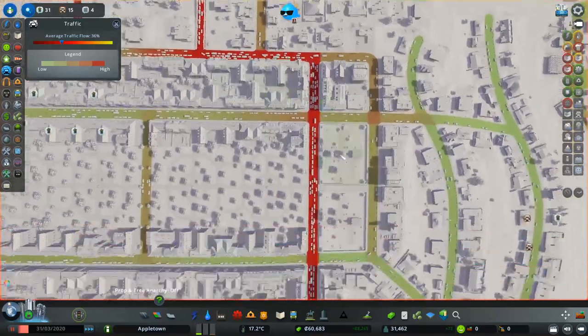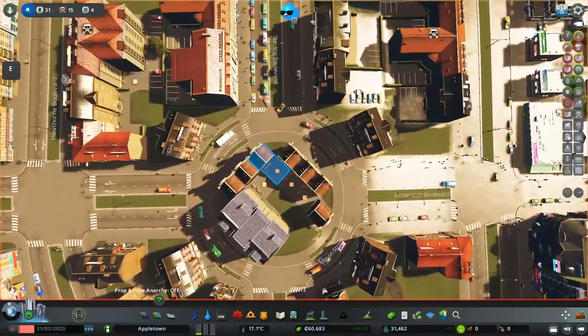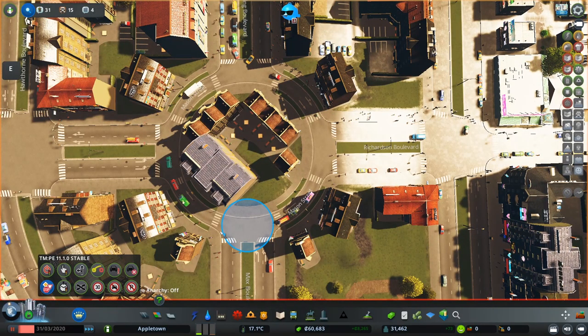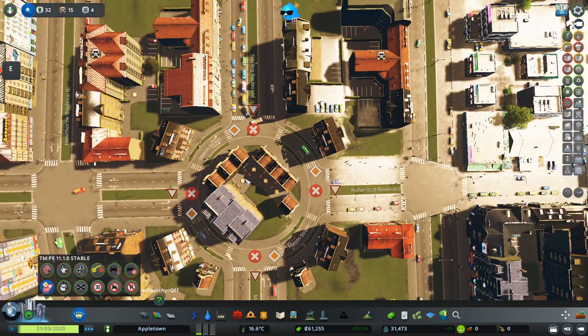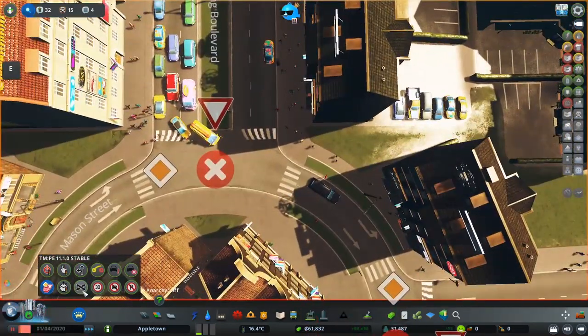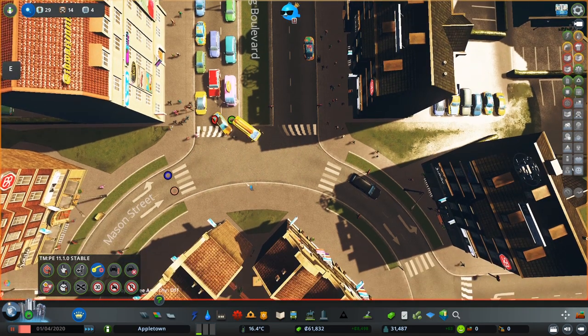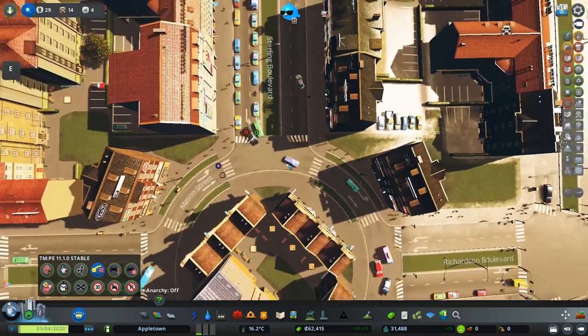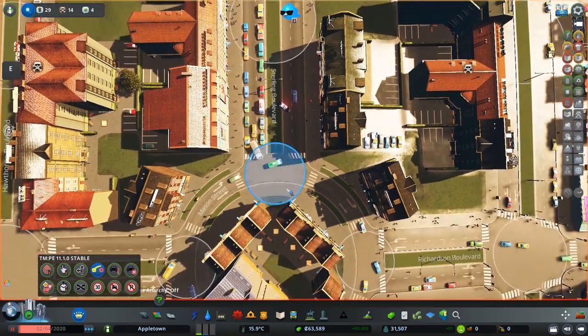Let's just go F1. Let's see. Let's set this roundabout up properly, because it's probably not. Let's control shift that. Hopefully that made it better. Oh, people doing U-turns. Uh-oh. I don't know why it's doing U-turns there. There we go. That is weird. Why is it doing that?